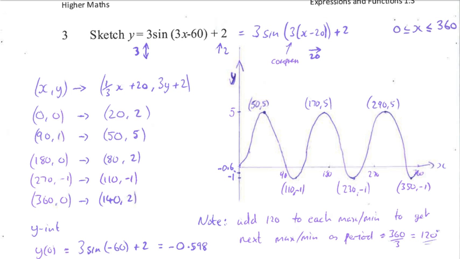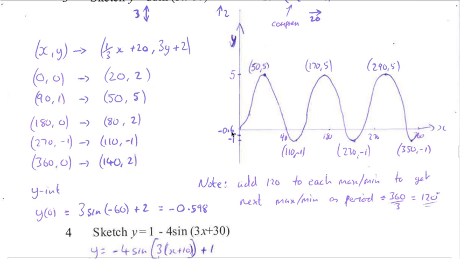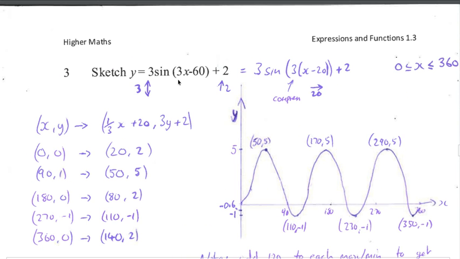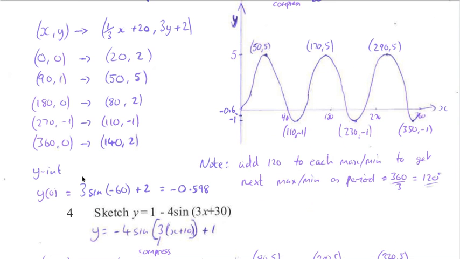So as it's a sine graph, here are the 5 key points. And the transformations will be 20, 2, 50, 5, and so on. Okay, so we have the key points. As always, we really want to know where the y-intercept is. So substitute into either here or here. Remember, this is the same thing written a different way, so either one's fine.